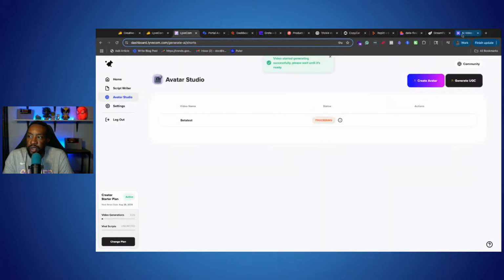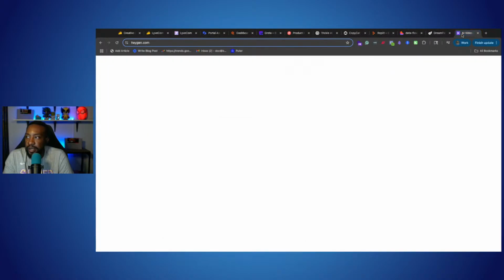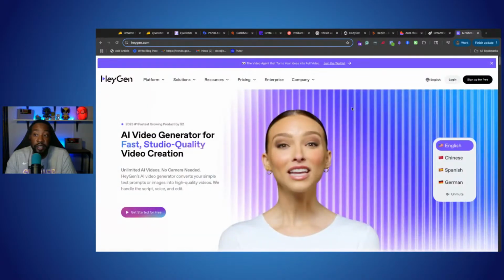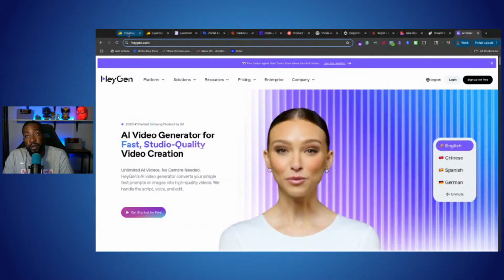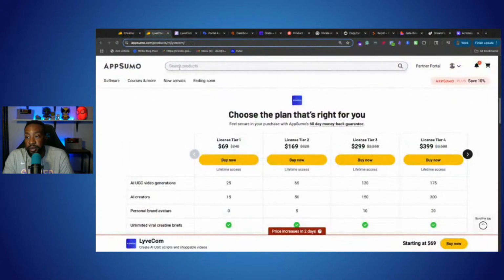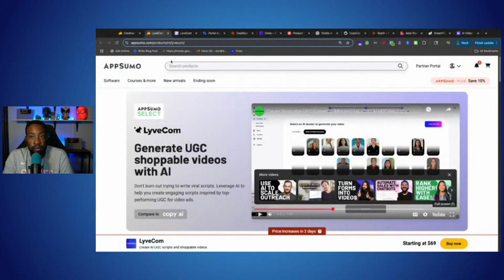So this is really good, especially for teams with a limited budget. You don't have the time or the budget for paying an influencer, perhaps. This could be a really good option for you, or if you just want more control over the messaging and everything. Let's keep going.